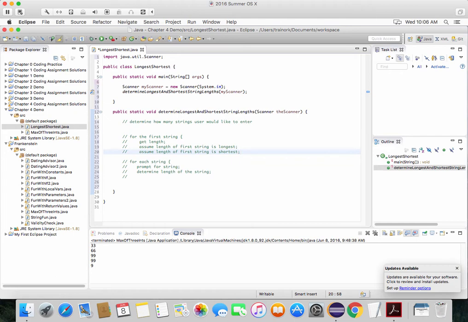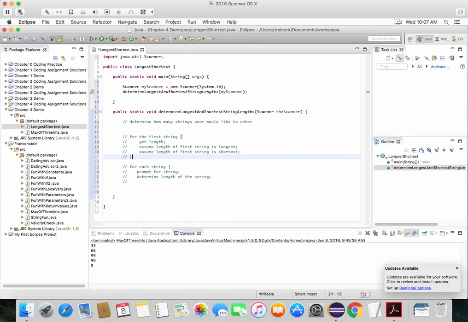And I'm going to put a little curly bracket there, so it's real pseudocode. So we treat the first one specially. We just assume that it's both the shortest and the longest. Is it? Well, we've only seen one. And when you've only seen one, it's the biggest, it's the shortest, it's the best, it's the worst, it's everything you've seen.